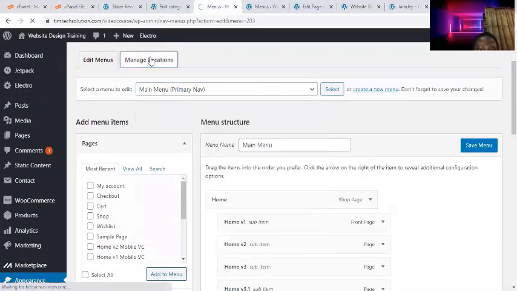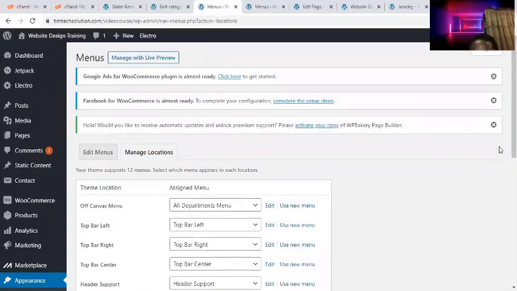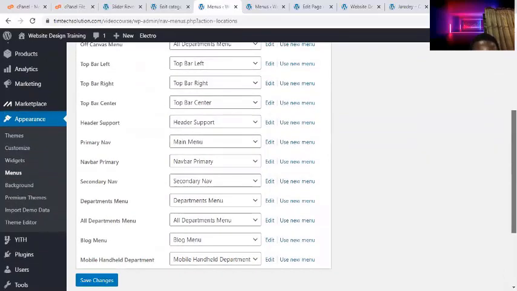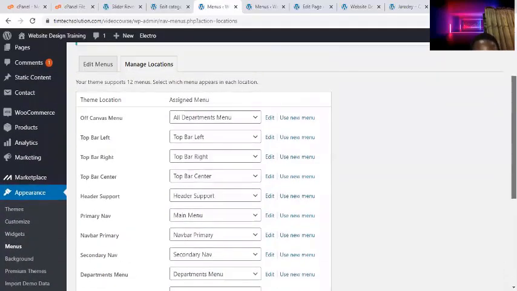Just come to where you have menu, manage locations, so you can see which is which. Look at the available menus here. We have all departments menus, top bar left, top bar right, top bar center, header menu, main menu, navigation, nav bar, primary, secondary.